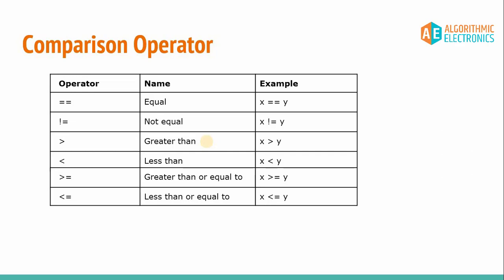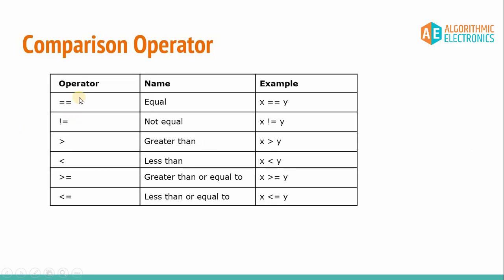For example, if I write these are some operators, and if I use these operators with some variables, then I'll be getting a result in terms of true or false, yes or no, 1 or 0, irrespective of whether your numbers are integer or float. It doesn't matter here. It will only check whether the two things are equal, not equal, or greater than or less than. And that's why the result is only true and false.